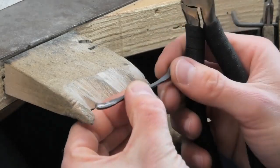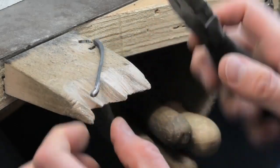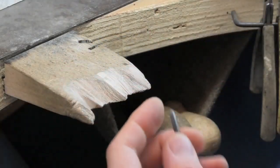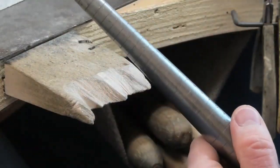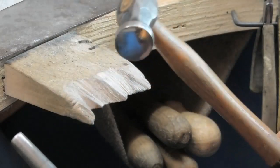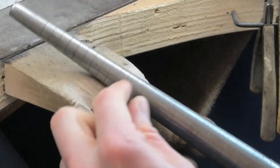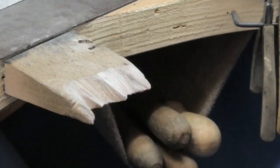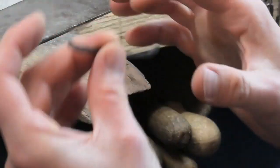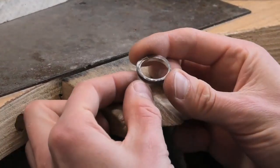I'll just curve that all the way around and turn it right up into a full circle, then solder it up. The reason is that once it's soldered up I can put it on my mandrel and give it a tap with a metal hammer — not your rawhide mallet. Open the window and throw your rawhide mallet out, you never need it. So then it's on the mandrel, I can tap it round to get it perfectly round, and then I'll open it up and get it ready for the collet, which I still haven't made.